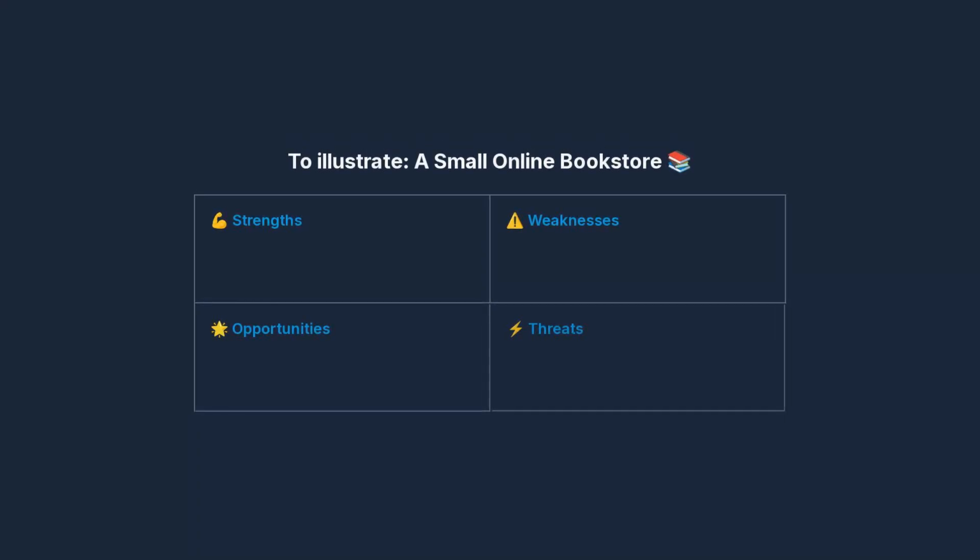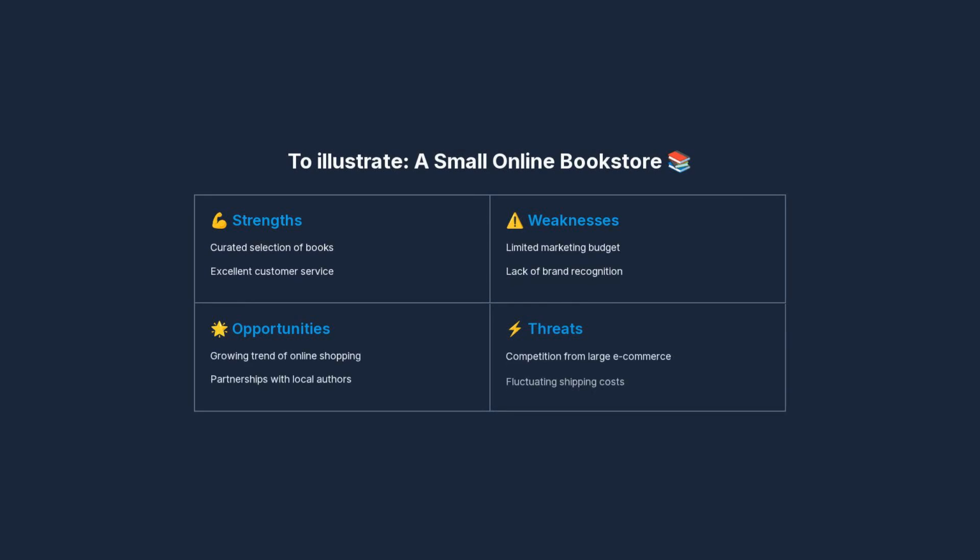Its strengths include a curated selection of books and excellent customer service. However, it has weaknesses like limited marketing budget and lack of brand recognition. Opportunities include the growing trend of online shopping and partnerships with local authors. Threats might be competition from large e-commerce platforms and fluctuating shipping costs.